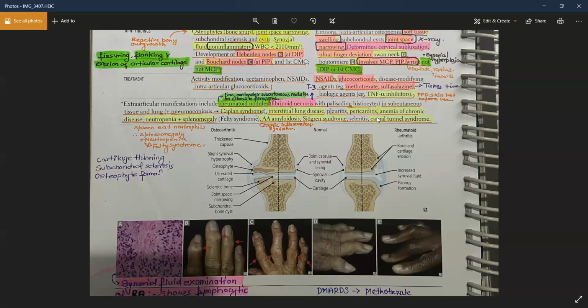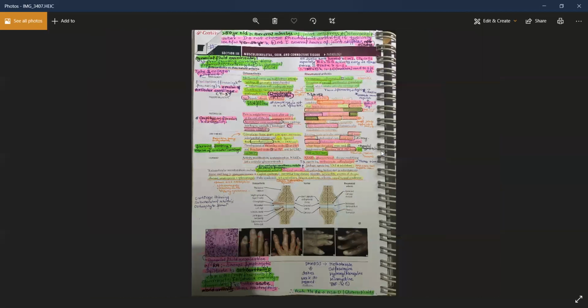Okay, so that's everything about rheumatoid arthritis and osteoarthritis. You need to be able to differentiate between the two disorders by looking at the symptoms, the joint findings, and the kind of joint involvement of the patient, right? And the age is also very important. The age is mostly 40 to 50 years in case of rheumatoid arthritis, and more than 50 years in case of osteoarthritis.